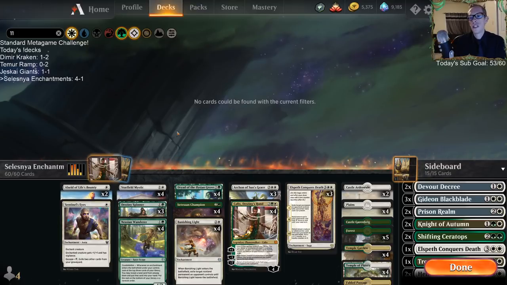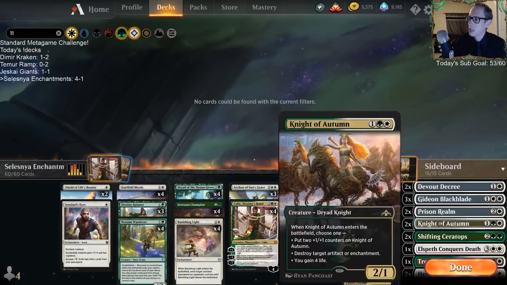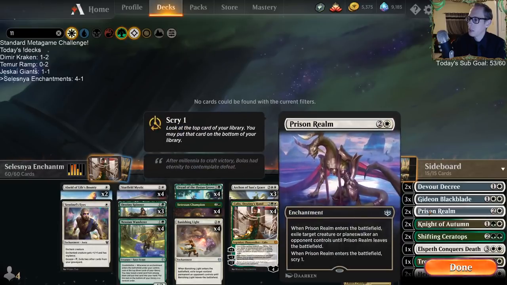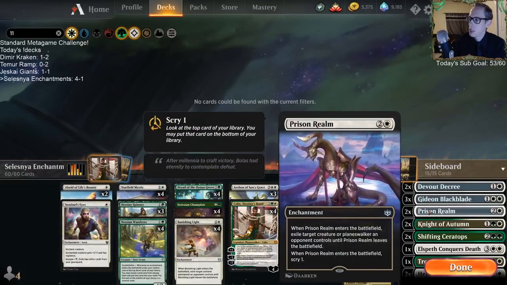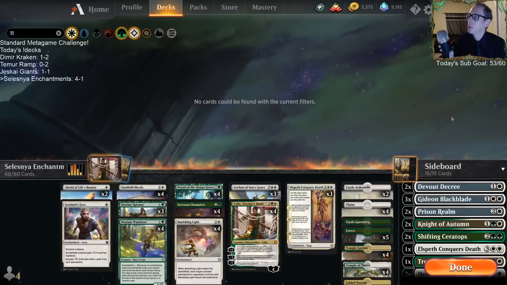There's Selesnya Enchantments. As far as things that change about the deck, I don't see anything I necessarily wanted to change. Maybe more shifting Ceratops in from the sideboard. We have the Tristanis in here to try to stop Agent of Treachery, of course. I liked the Gideons. Maybe you don't need the Prison Realms, or maybe you don't need Night of Autumn, and you can play more Ceratops instead. That could definitely be a thing.